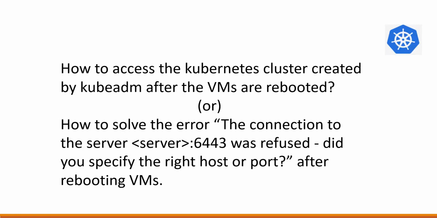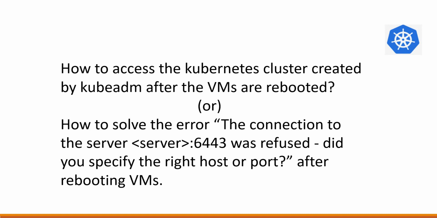Hello everyone. In this video, we are going to see how to access the Kubernetes cluster created by kubeadm after the VMs are rebooted, or how to solve the error with this error message after rebooting the VMs. Here the message states that the connection to the server with server IP address :6443 was refused when we try to access the cluster using kubectl command.